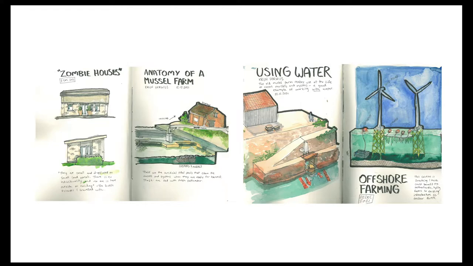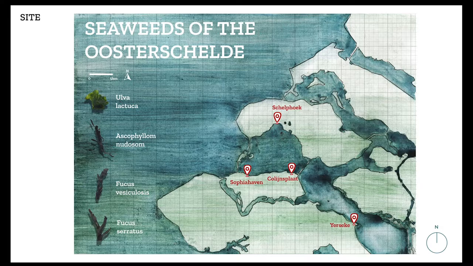I was actually able to go to the Oosterschelde with Ryan to see the water and what was there in terms of seaweed farms. One thing that was said at one point was 'I hate these zombie houses' — we were in an area filled with summer housing where the same tiny summer house in beige was plopped down a hundred times in the same building plot. So I thought I have to create some sort of ownership over the housing I'm creating in this area. I don't want to create zombie houses — I want people to feel like they know which house is theirs and feel like it belongs to them.